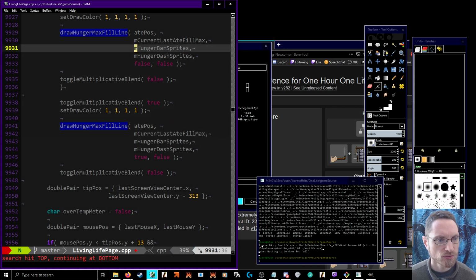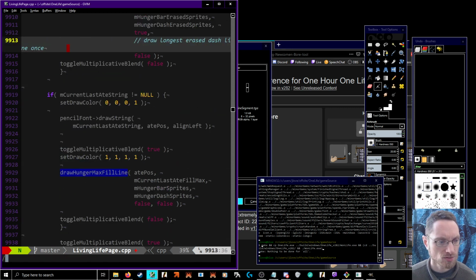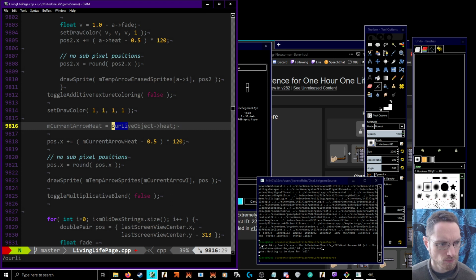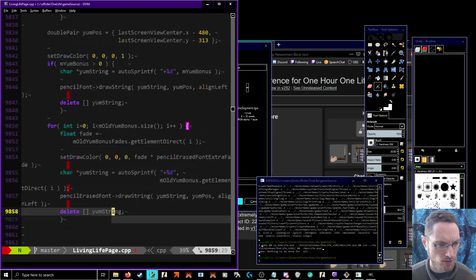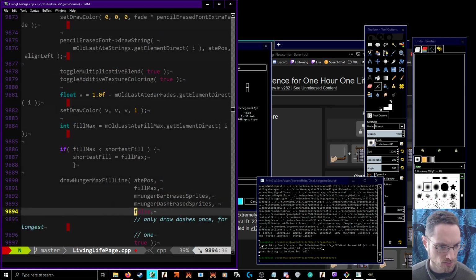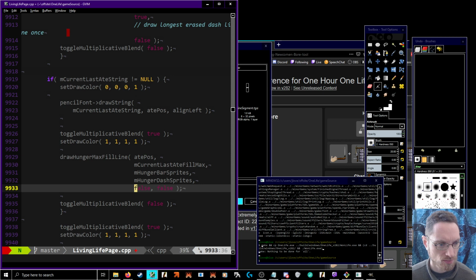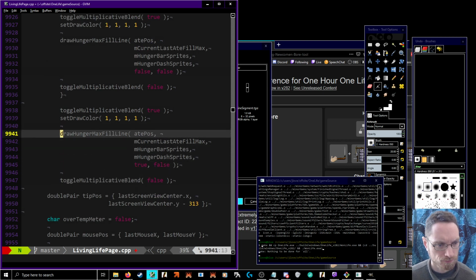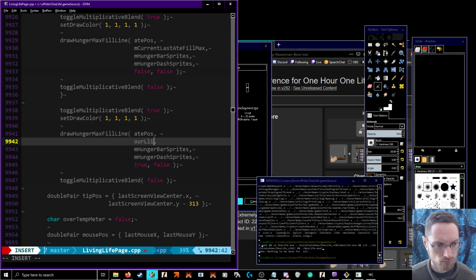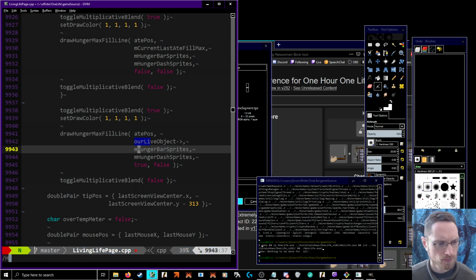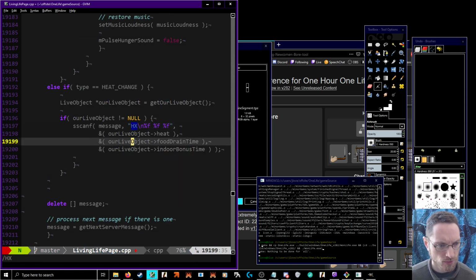Do we have a current our live object? M current arrow heat. This is kind of in that area, so probably. Our live object, and it is food drain time.